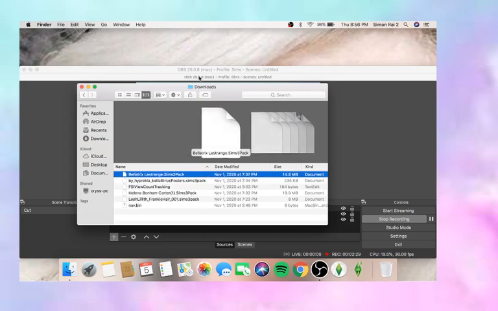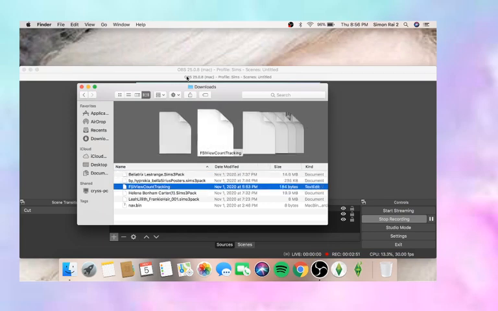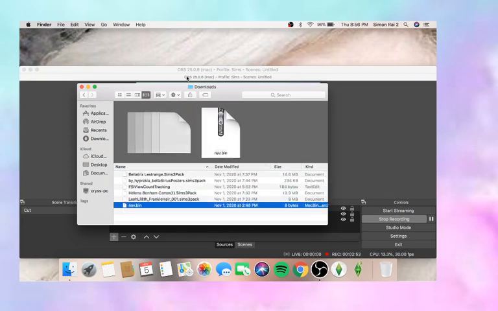So, okay, I got a comment, hold on, let me read it off, that said my CC doesn't show up in the launcher when I put it in the packages folder. So you don't put that CC in the packages folder. The CC that goes through the launcher is a .pack file.